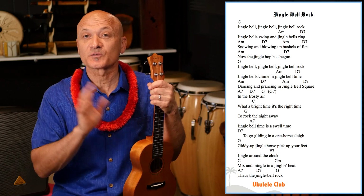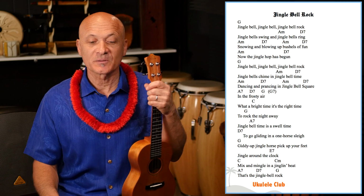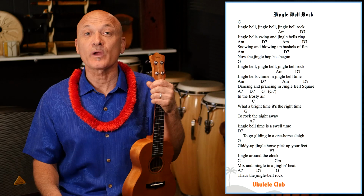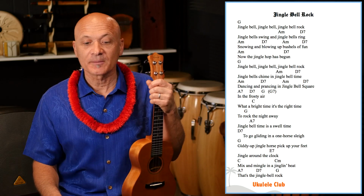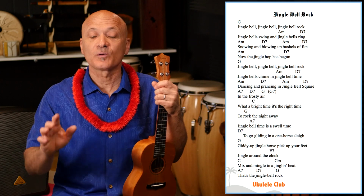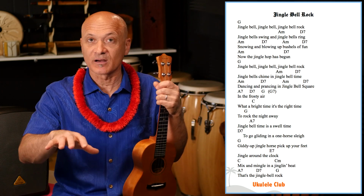By the way, if you're doing this with a group, if you're a song leader, make everybody pick up their feet. It's really funny at that point in the song. Hand out some jingle bells, go around like that. I do a sing-along version of this.